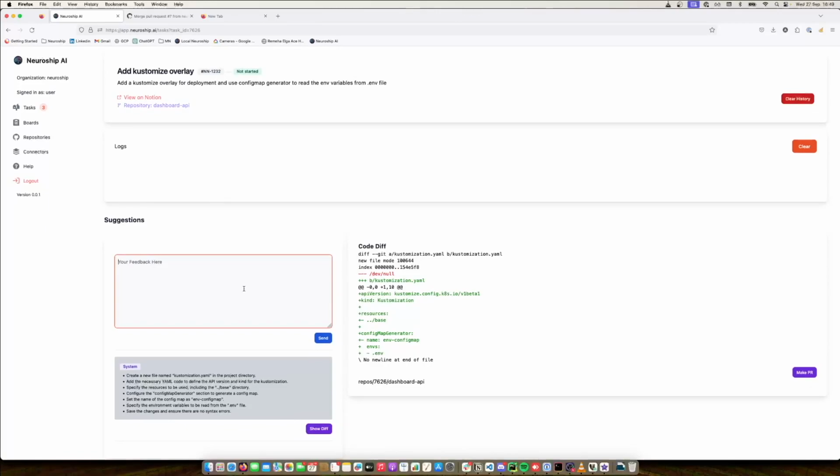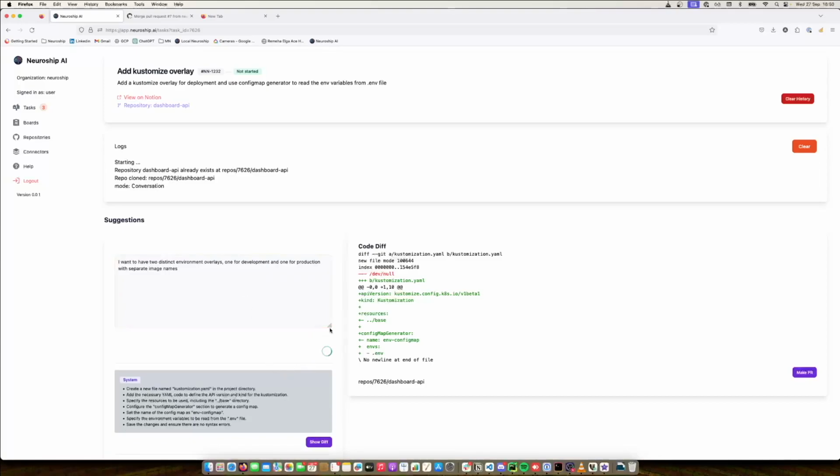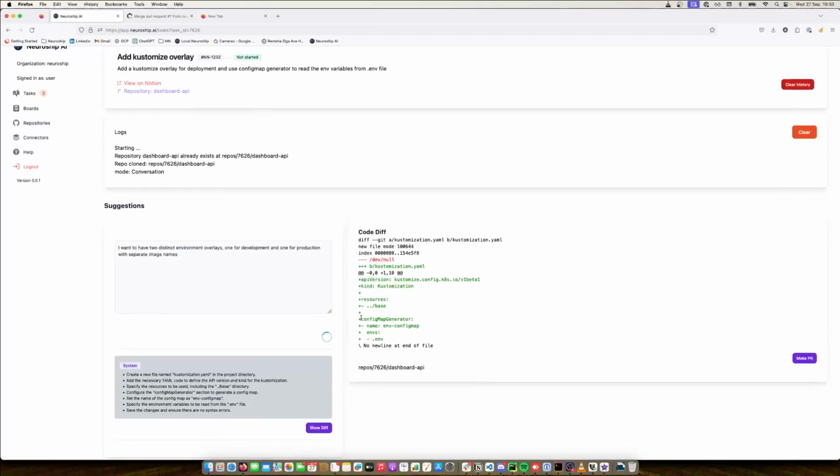For example, here I want to have 2 distinct environment overlays, one for development and one for production with separate image names. Then we wait for the response again.